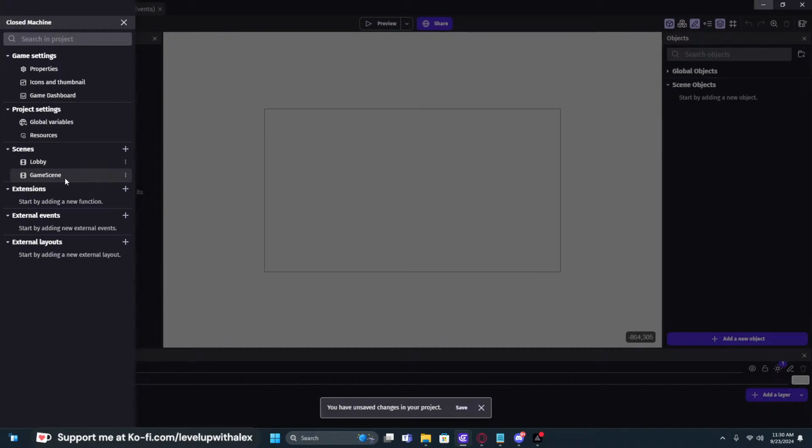Game scene is where we're going to host all of our game code and data. Later on, we'll be building our levels and external layouts and loading those into our game scene rather than creating multiple scenes for different levels. That's really not how GDevelop works. A scene is a combination of an external event sheet and an external layout combined into one, in rough terms. In that way, they're kind of exclusive. They hold their own variables, they hold their own objects, like scene objects, and they don't transfer between each other.